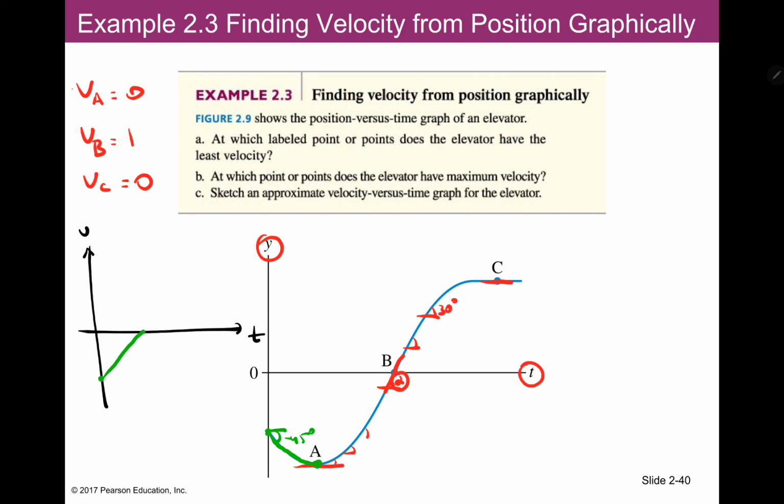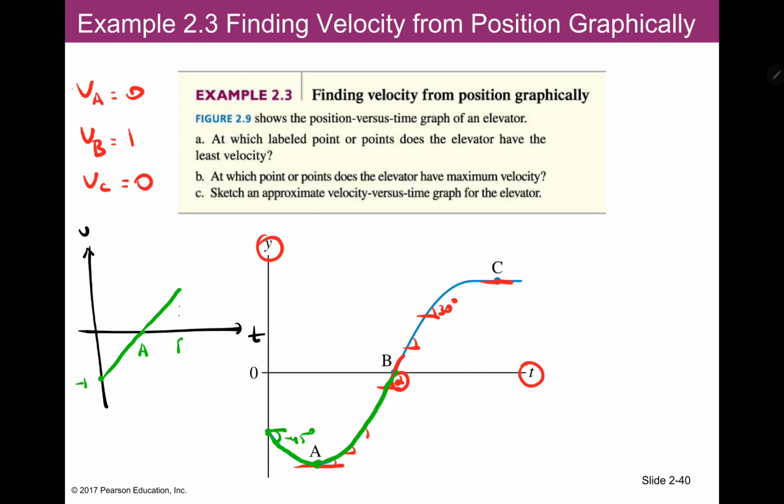So it was moving with a negative value, let's say minus 45, it means negative 1 meter per second. Tangent 45 is 1, minus because it was moving to the left. This is point A, velocity becomes 0. It was moving to the left, but velocity was decreasing. Then the slope positively increases till point B, so velocity is increasing.